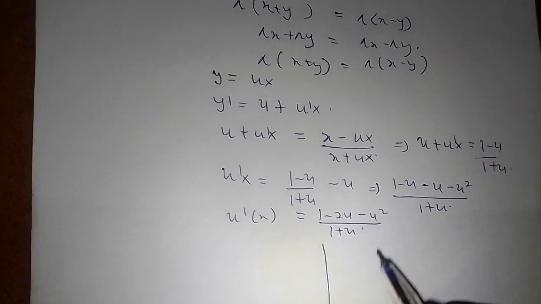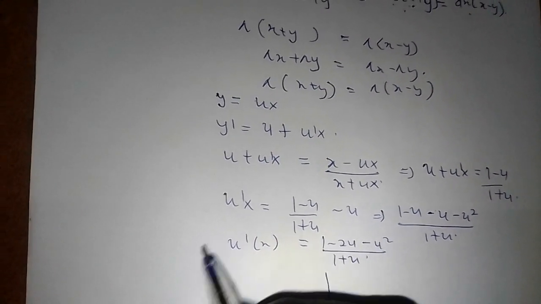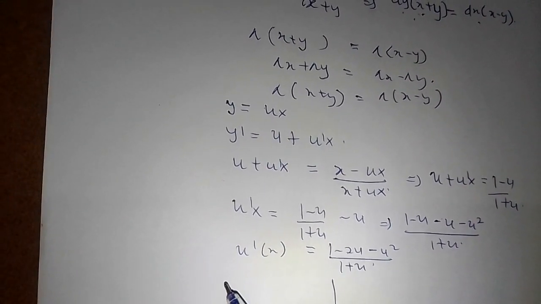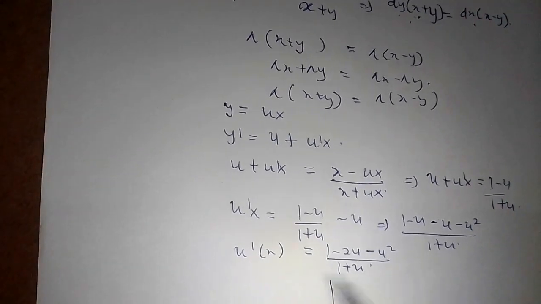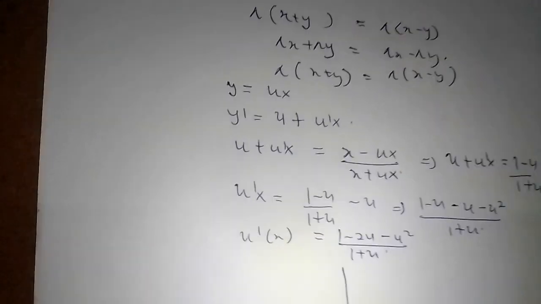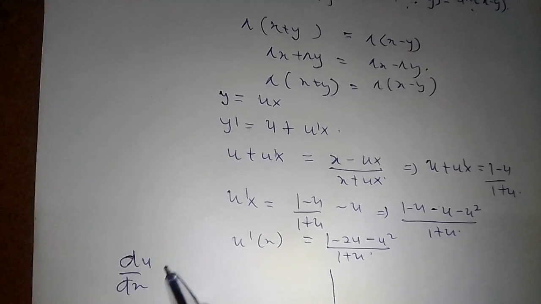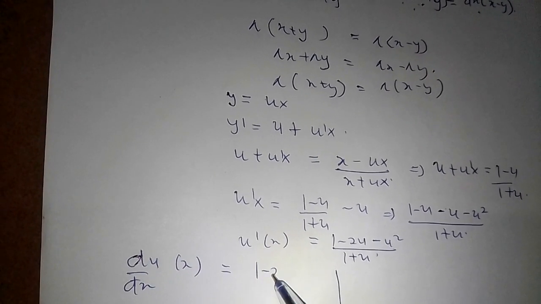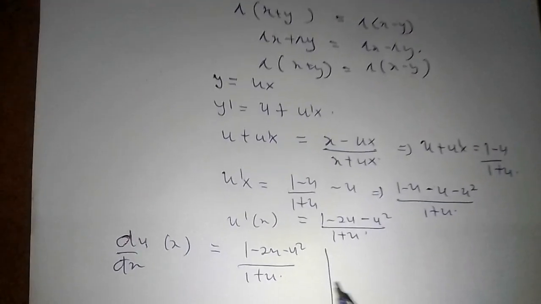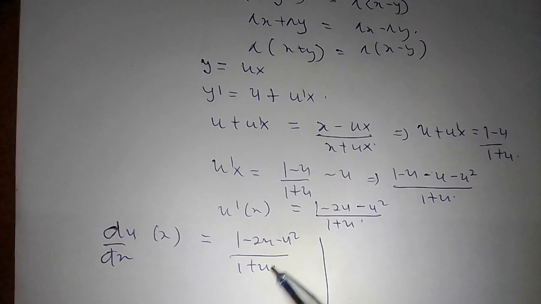Once I have this, the next thing is to bring this u, du or u prime. All these things will come here, and this one will also go there. That is separable. Now you have separated u on one side and x on the other side. So this is the same as du over dx, multiplying x, equal to (1 minus 2u minus u squared) all over (1 plus u). But we ask ourselves, can we simplify this, maybe so that it will cancel out?